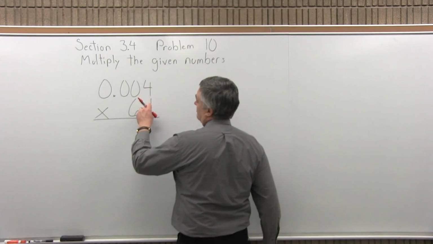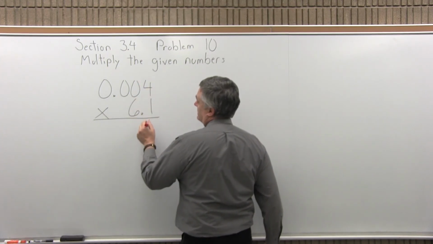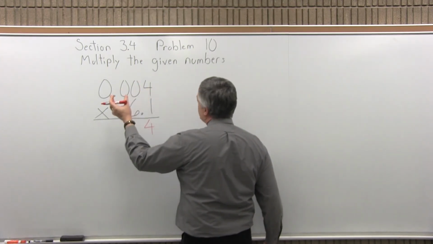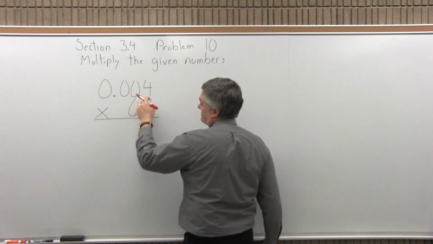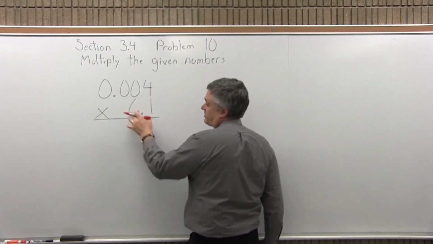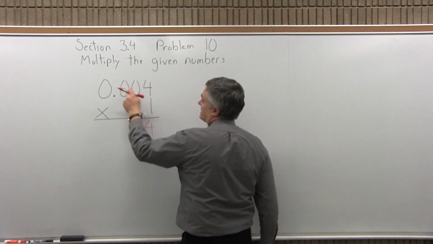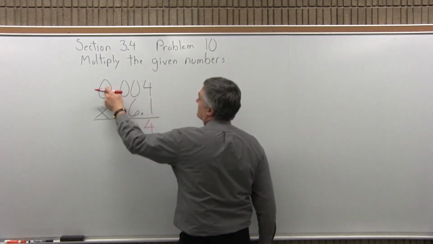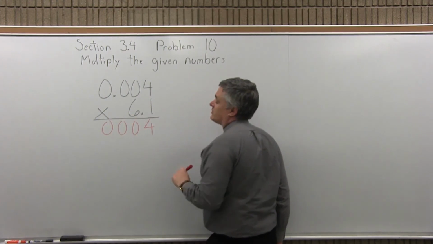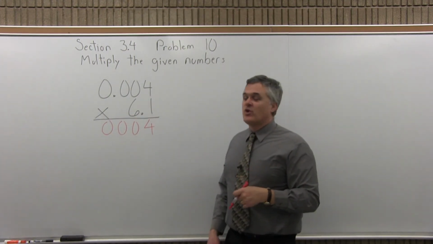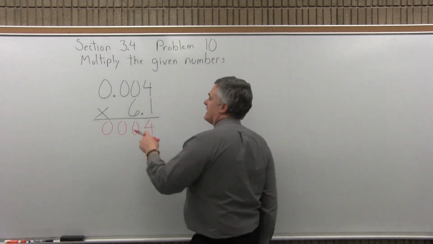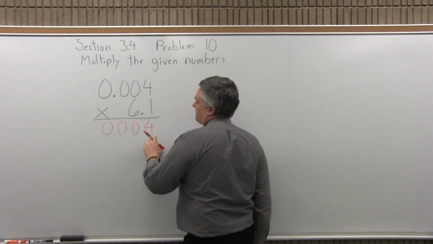So start with 1 times 4 is 4. The rest is 0, so you can write them or not. It won't change the answer. You could stop here and start multiplying the 6, or you could say 1 times 0 is 0, 1 times 0 is 0, 1 times 0 is 0. It won't change the answer. If you want to just keep it in the same format, that's fine. Then go down one level.